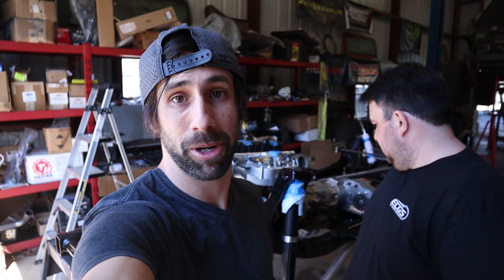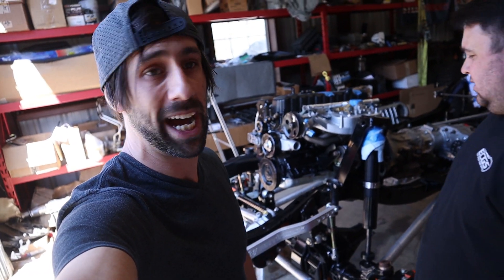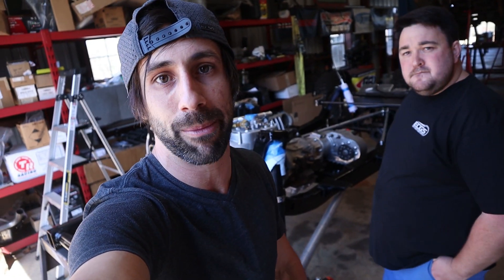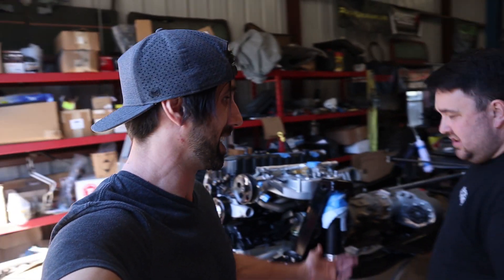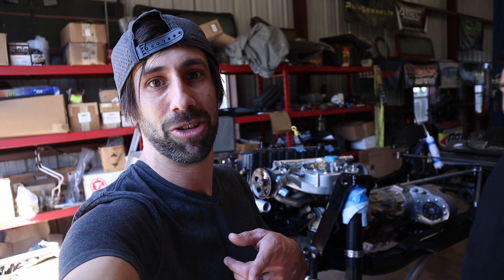This is pretty much going to wrap it up for everything on Matt's LJ build. This thing is freaking sweet. We're going to come back and do some more filming — he's got to get some stuff plumbed in up front: the hydraulic kit, brake lines, and then get the body on. It may be a while before we get back down here, but that means progress, and we can start making trail videos with this thing. Check us out at www.hqoffroad.com, and follow That Jeep Adventure on YouTube and Instagram.